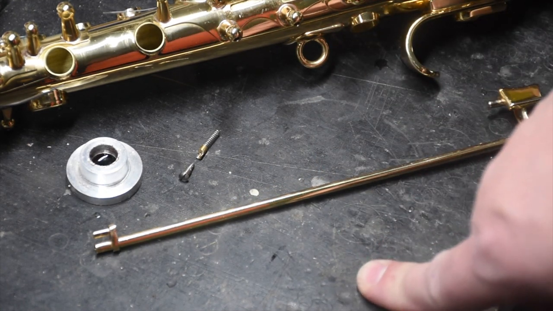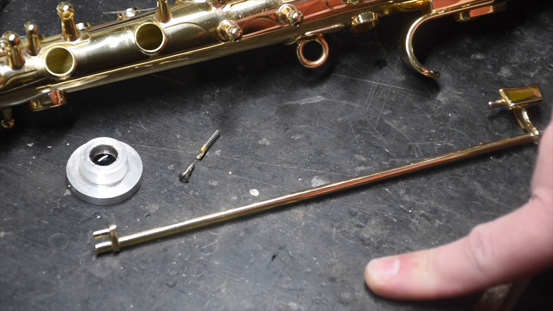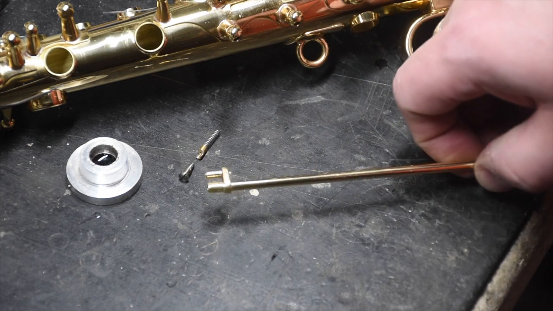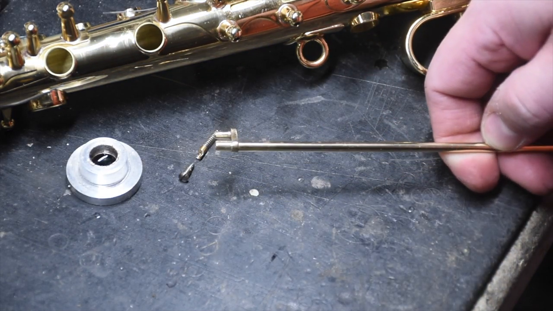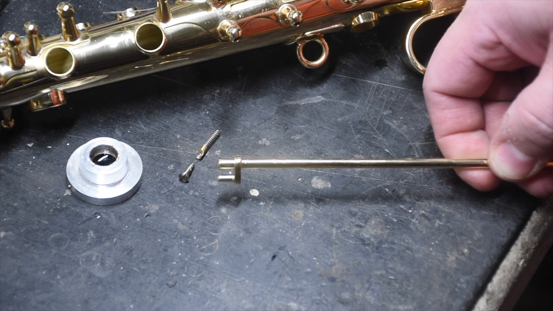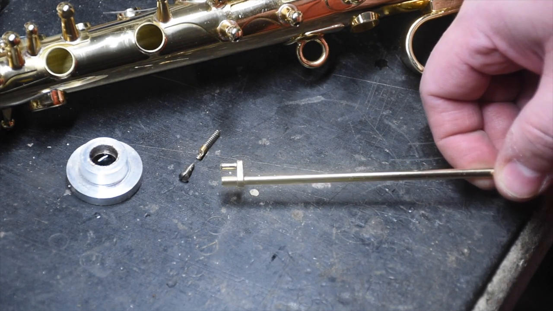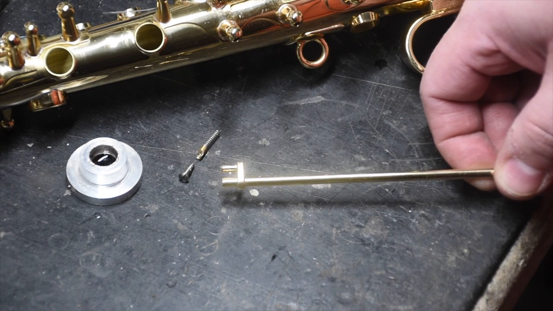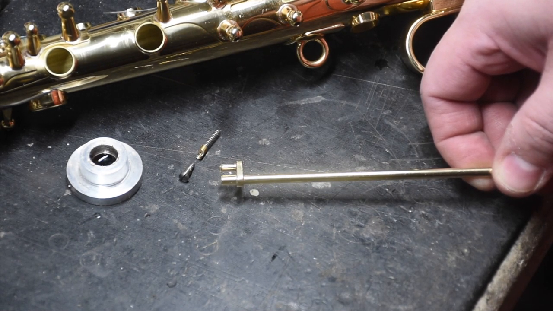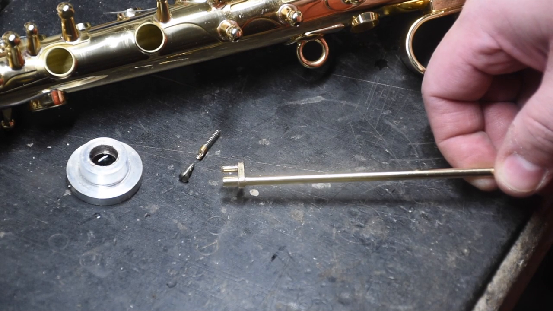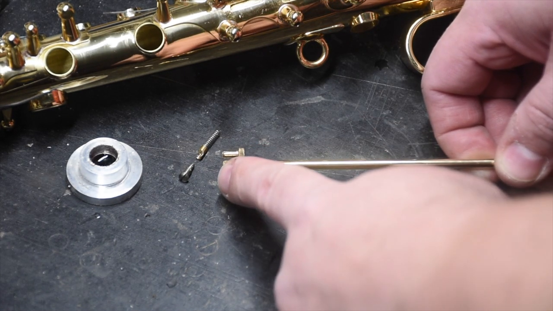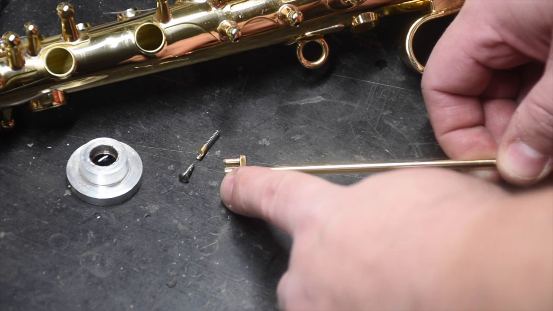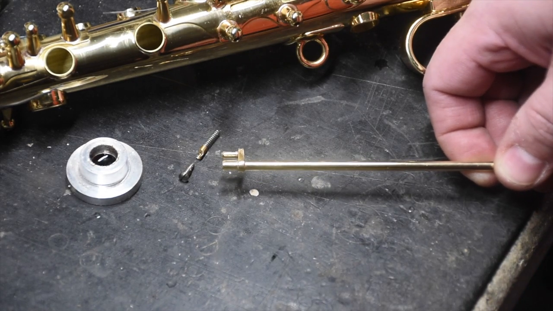So I do this on all my overhauls on Selmers. It adds a little bit of time but it's going to be right. I know the adjustment's going to hold and I wish Selmer would just fix this problem. It's just enduring mediocrity. It is a garbage idea. If you want to have the best manufacturer's saxophone, don't just rely on your damn market share to say that you're the best. Make the best damn saxophone and that includes this little stuff that the players don't see but the technicians all swear at, like the pivot screws. End of rant, thank you.